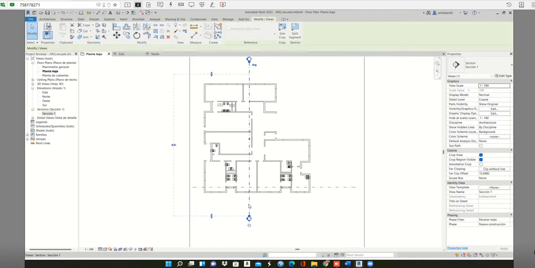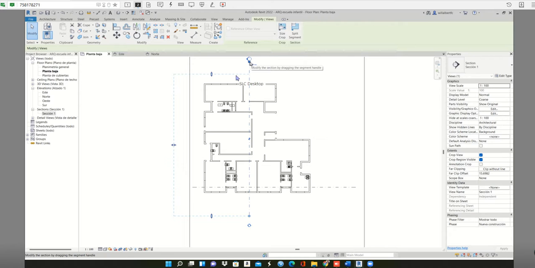You have two sections in the view. I'm going to explain an important concept. Can you see this dot?